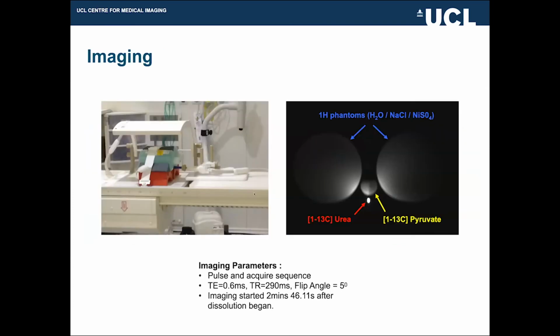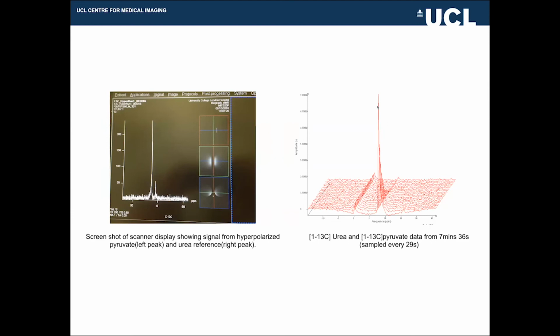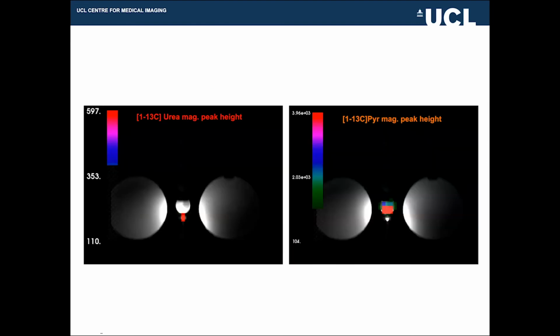You then need to check that the coil is actually working and that you can generate signals. So there was a lot of phantom work done, and the sort of signals you generate tend to be squiggly lines. And as a radiologist, you tend not to like squiggly lines, so you then need to spend a lot of time to work out how you don't get squiggly lines, but you get images, and ideally color images of how much carbon-13 there is in a particular area. So this is all phantom work that needs to be done on your modified scanner.